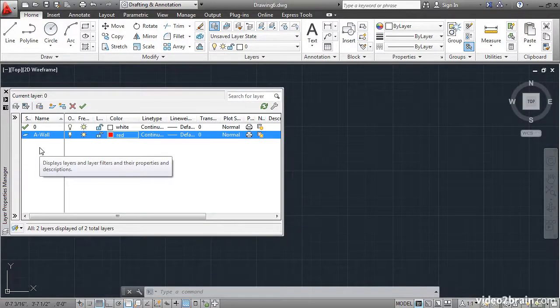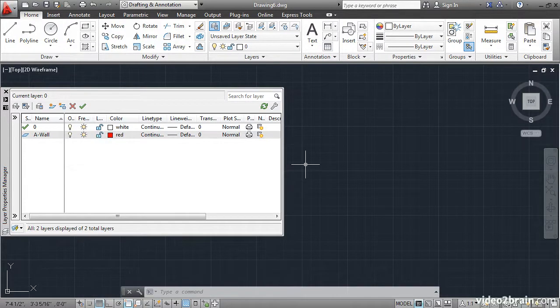Most companies have extensive sets of layer standards so that when you create a new drawing, it comes complete with all the conceivable layers that you might need. You could do that here. You could create all the layers that you need in the template, and then every new drawing that you create would automatically have those layers created for you. But in this example, I'm just going to create the one layer.